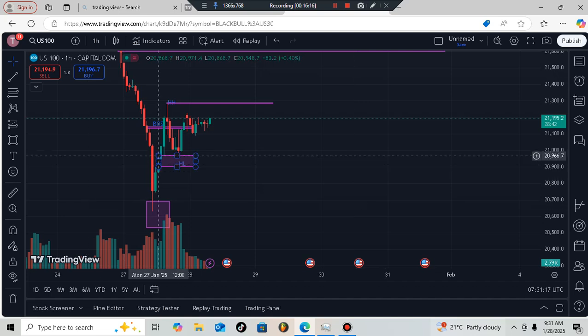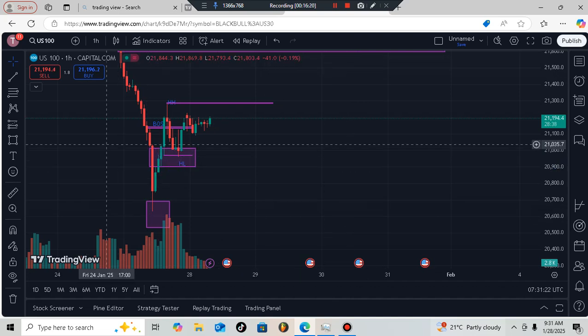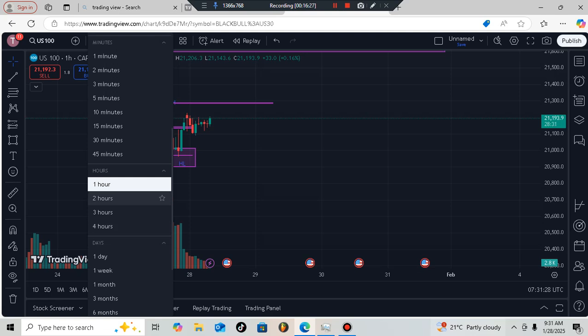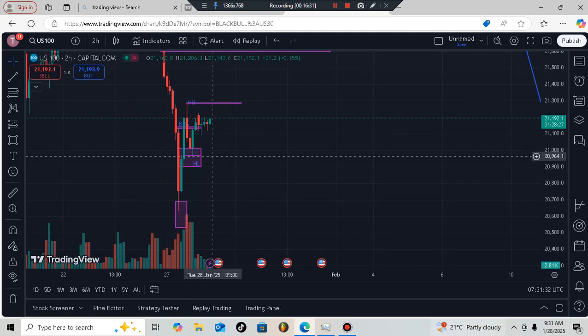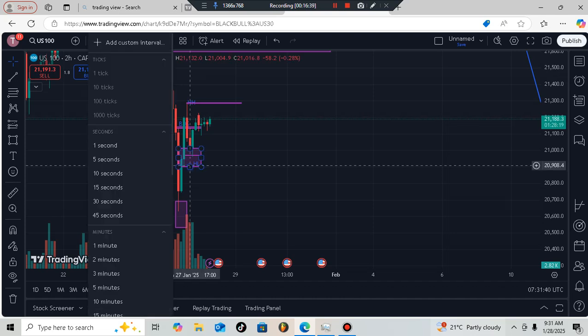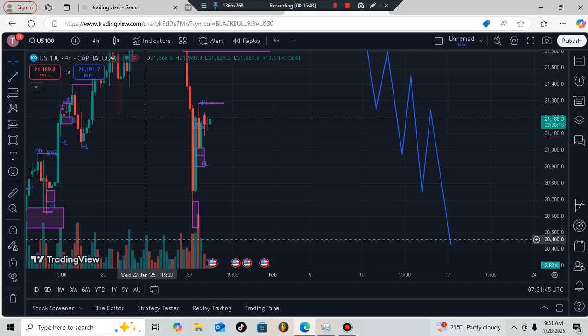Okay, well, I already see something on the H1. I already see that inverted fair value gap right there. That's beautiful stuff. That's one part of the confluence, because I'm not necessarily trading in the dark, otherwise that would be considered gambling. And as you can see right there, we had market come and fill that imbalance area. So that's very, very nice there as well. So I feel like as for now, we're just gonna use that.